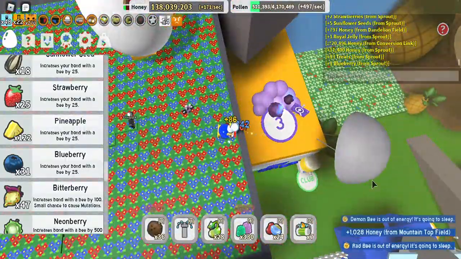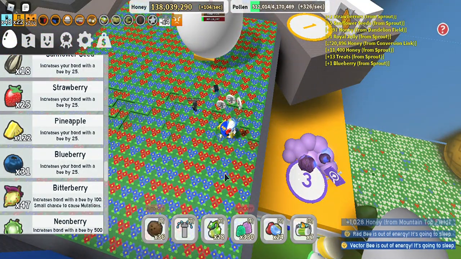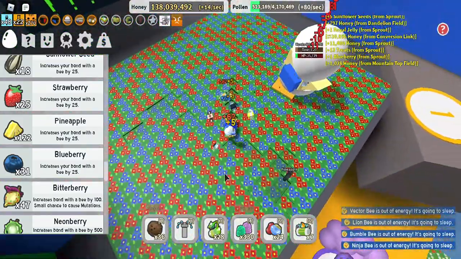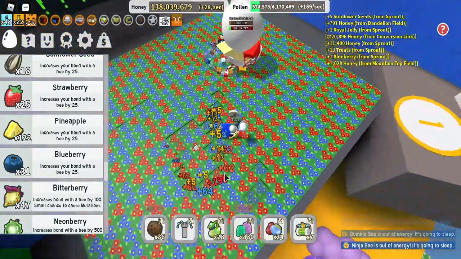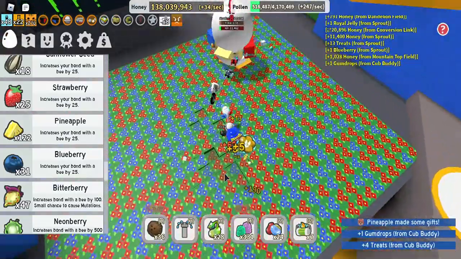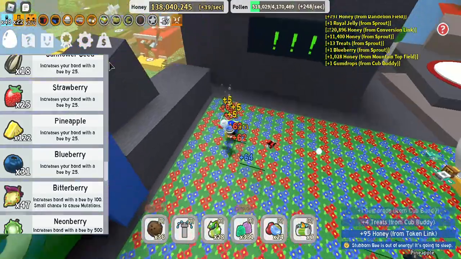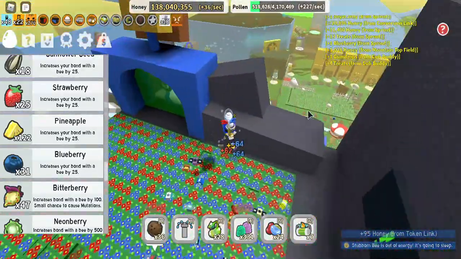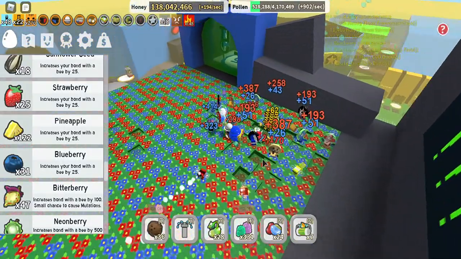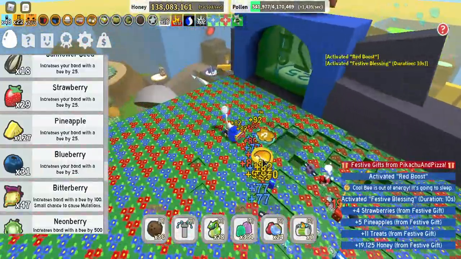Oh. Aha. The Mythic Meteor Shower. That's also another way. I think that gives you a lot of treats. I'm not sure. I mean, I've summoned a few, but I can't remember. Yeah, this guy can give you some treats and stuff. Another way is the ant challenge. I did the ant challenge 2 times today.